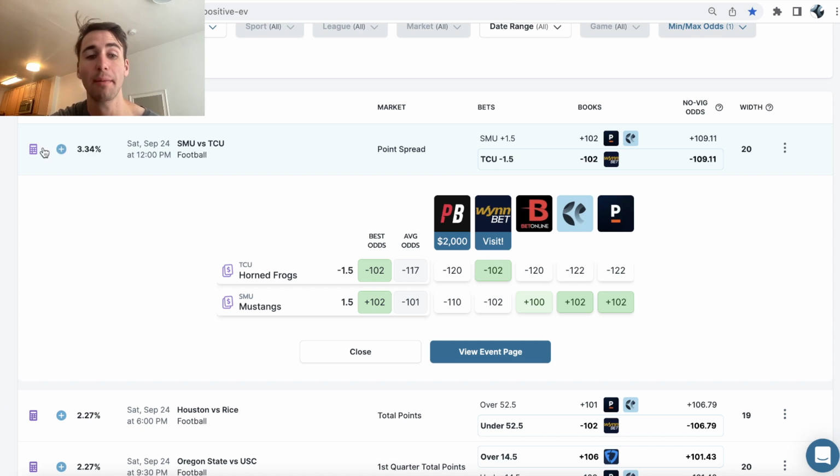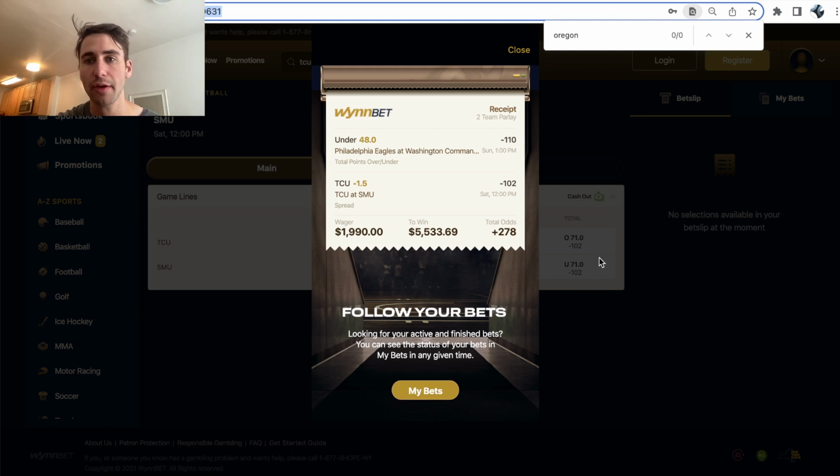Because your return on capital is on a daily basis, like you can imagine for the MLB, a lot of times the game's that same day. For college football, a lot of times it's a couple days away. This bet just has a ridiculously high profit margin. 3.34% return on capital in 4 days. I'll take it. So I ended up parlaying these together.